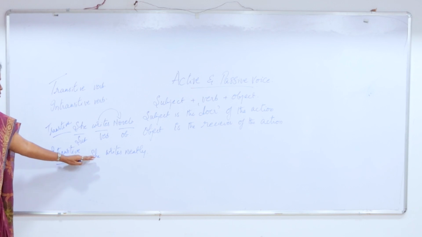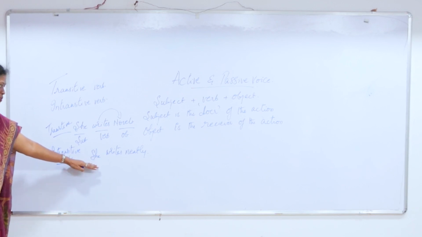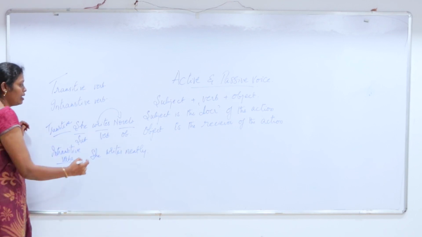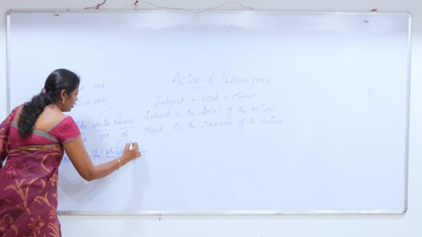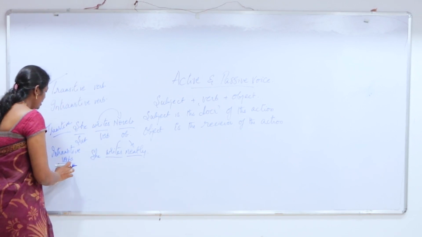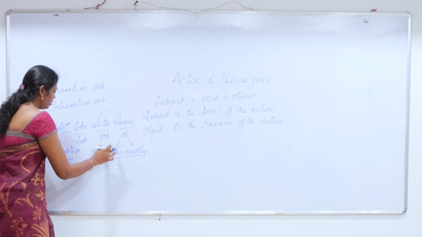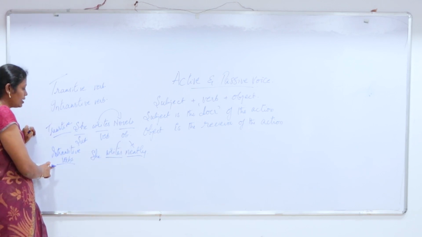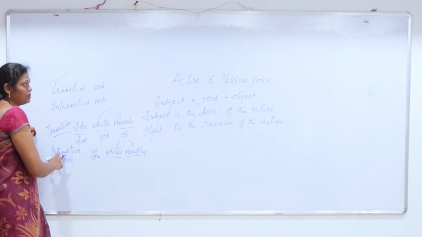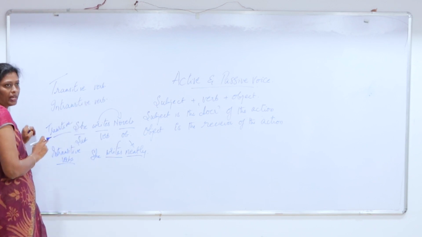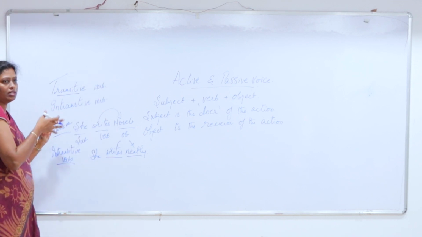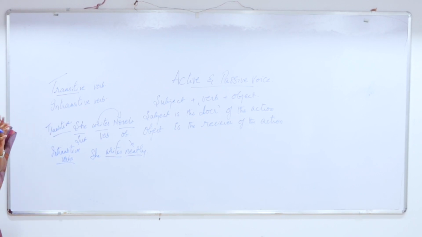When we observe this sentence, we have the subject, we have the verb, and we do not have the object. The verb does not carry an object. Now this is the adverb, so we need to focus on that. The verb which does not carry an object is called the intransitive verb. Intransitive verbs cannot be changed into passive voice. And one more point we have to notice is that not all transitive verbs can be changed into passive voice.